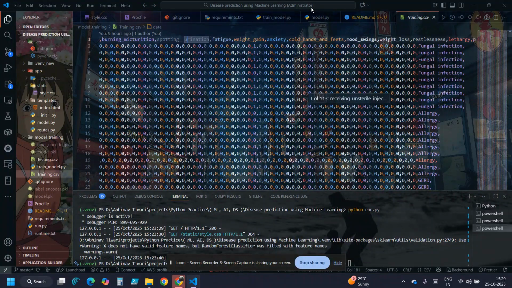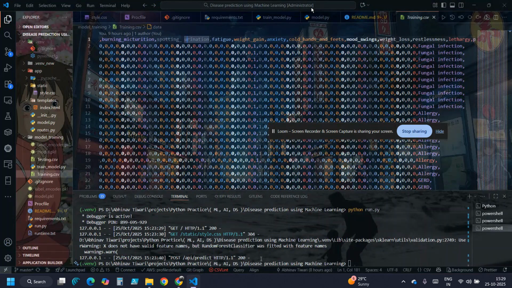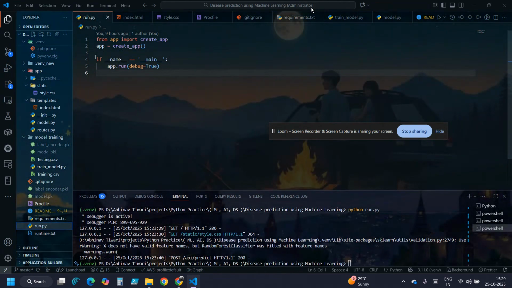So how does the app actually work? Let me show you the demo. Here we have a run.py file, which creates this model into an app. We will run this file on our localhost.